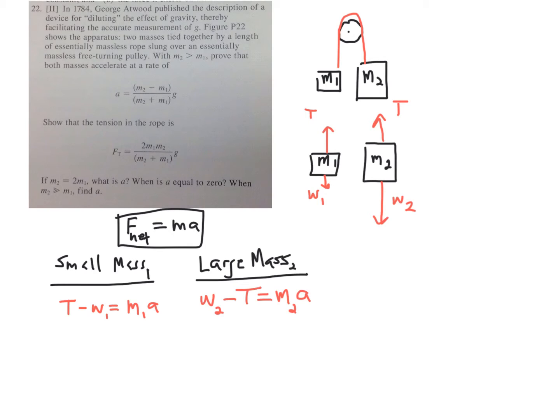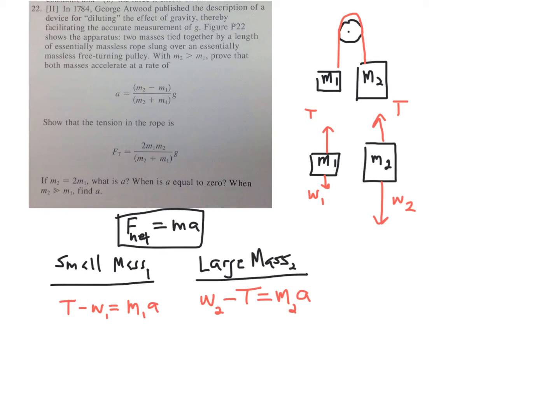One of the keys is the free body diagrams for each mass, trying to make the vectors approximately the right length. For the small mass, T is greater than W sub 1, the weight of the small mass. The two T's are the same, the tension is the same everywhere in a massless string over a frictionless pulley. That's why you need to call this T sub 1 and T sub 2. It stands for the force or tension in each portion of the string, so to speak. But for mass number 2, W sub 2 is greater than T.